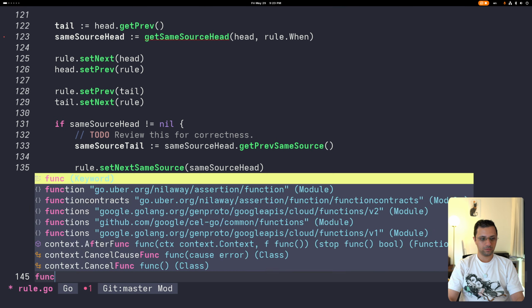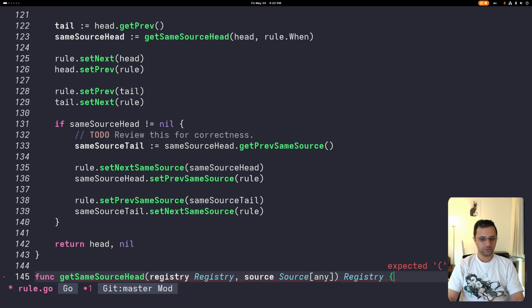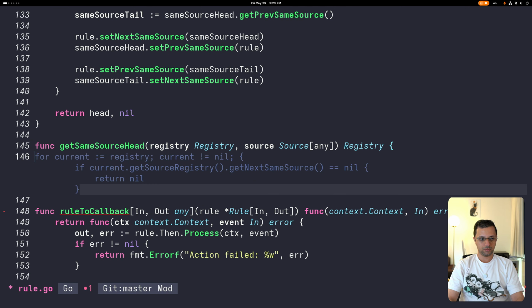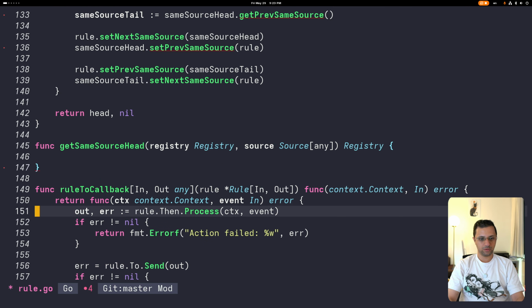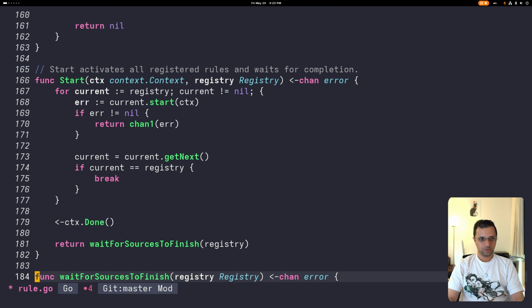And here, get same source head. So we need to do an iteration similar to the iterations we did here. We did an iteration that looks like this.